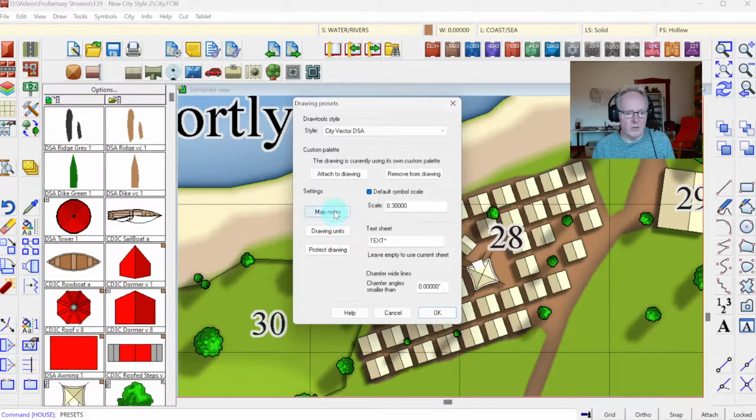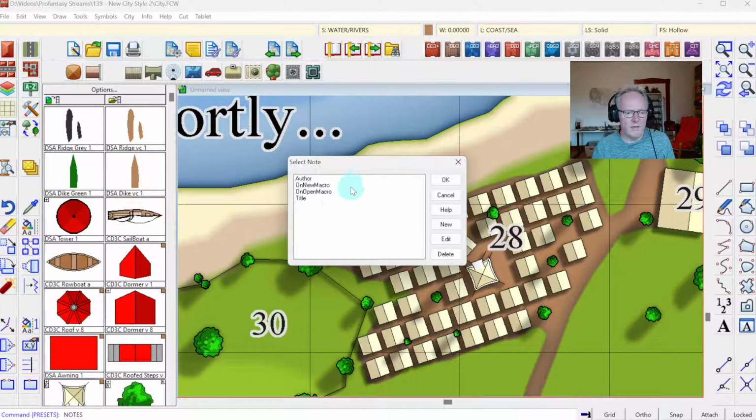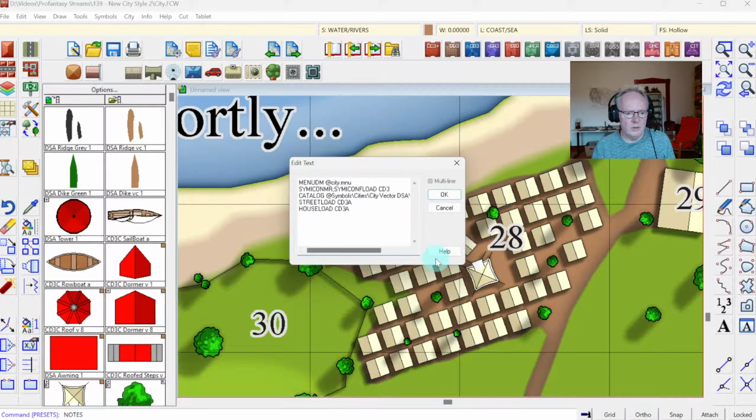So if we go into map nodes, we do have the on new macro and the on open macro. And here we're going to take a look into this on open, and there we have got a command to load a house setting. House load is the setting. Currently it just loads a City Designer 3A setting, and we need to change this to DSA default.